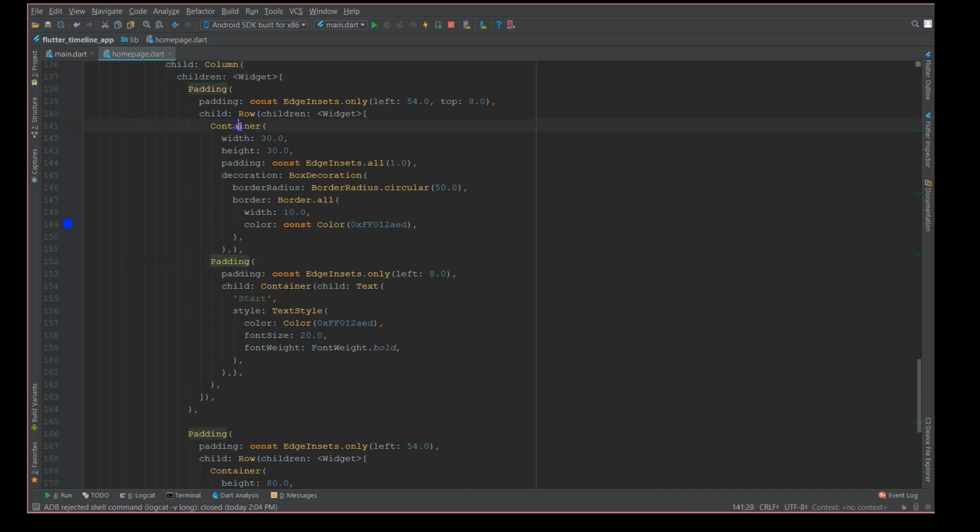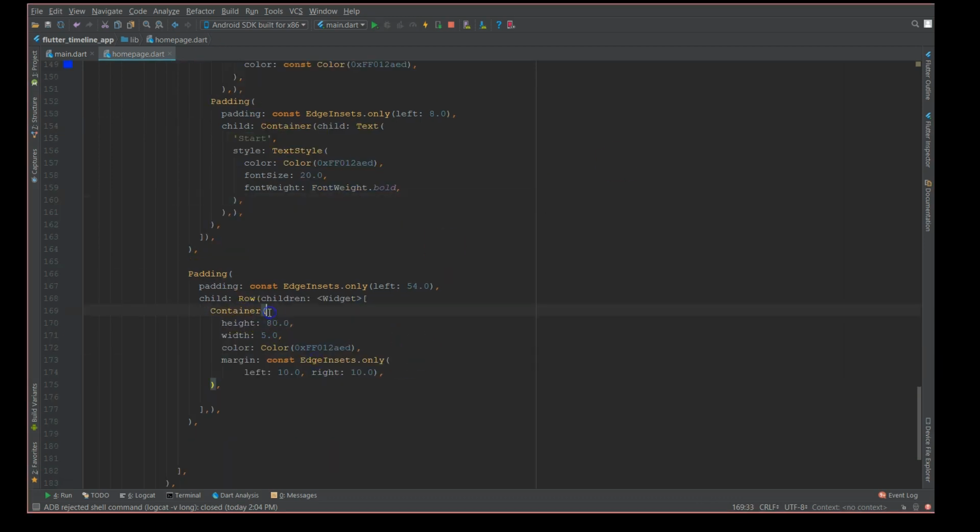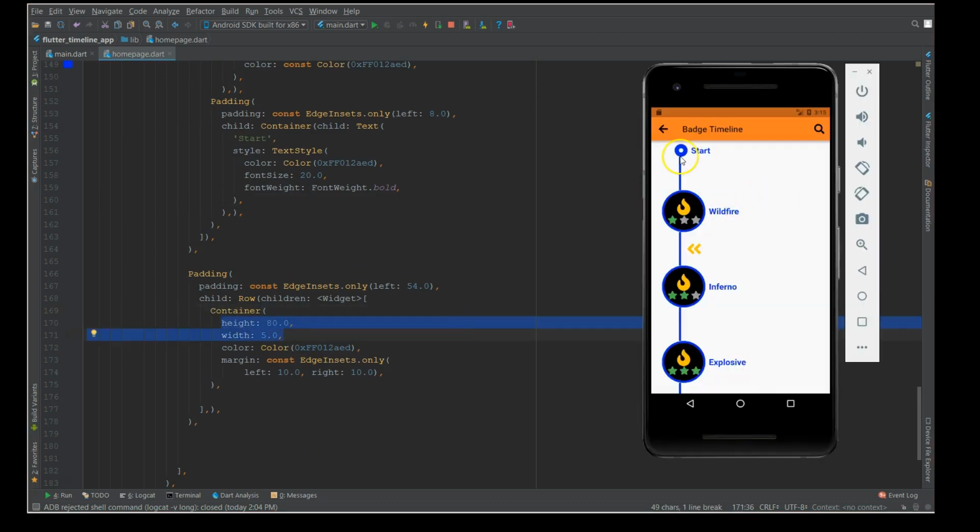So you can see these two containers are inside a column so that I can get this column, and then I have a simple container with the height 80 and the width 50. So that is what this is. It's a height of 80 and width of 50, and I've placed it in a row fashion. No, a column fashion, so that I get it one below the other, and this one in the row fashion, so it's displayed next to each other. So this way, if I keep placing the widgets, I would be able to achieve this use case.